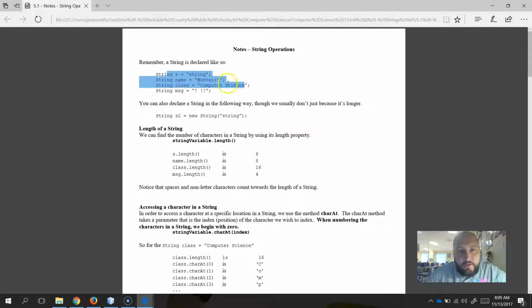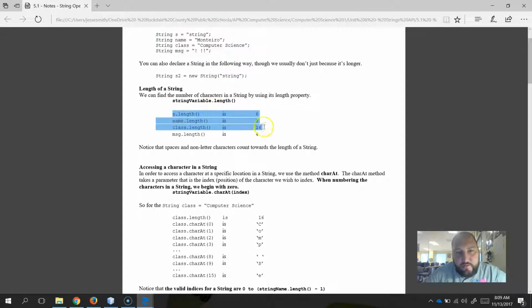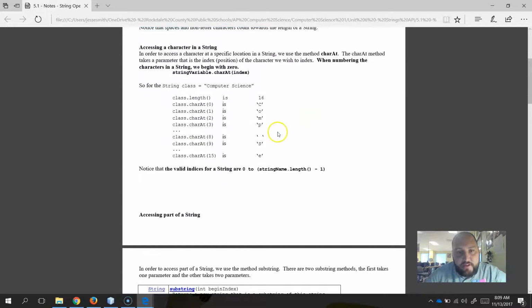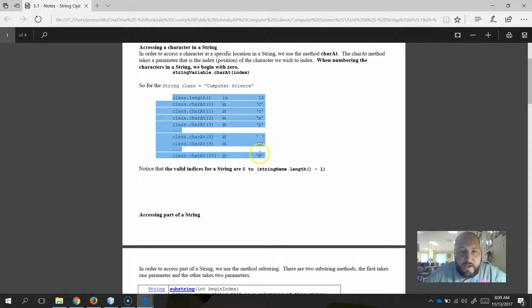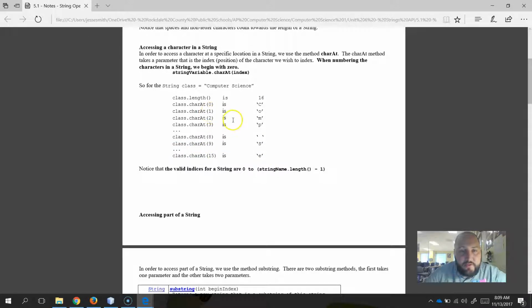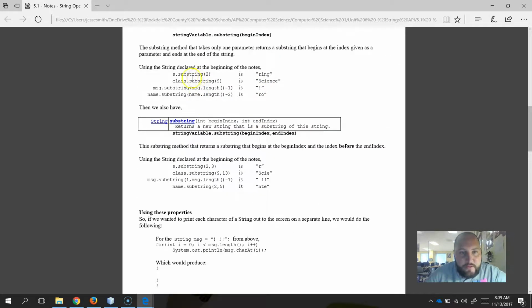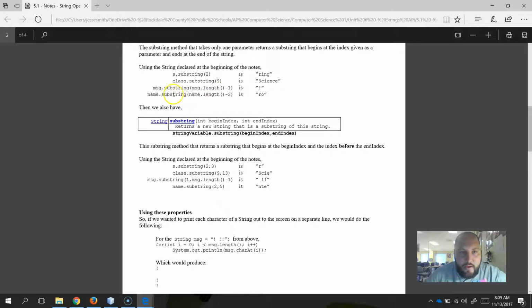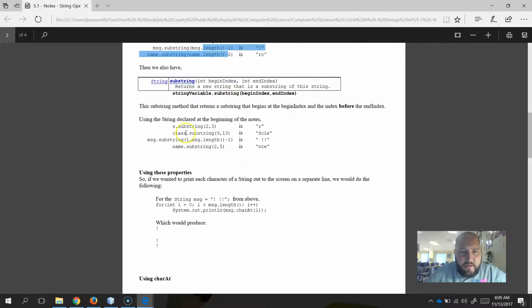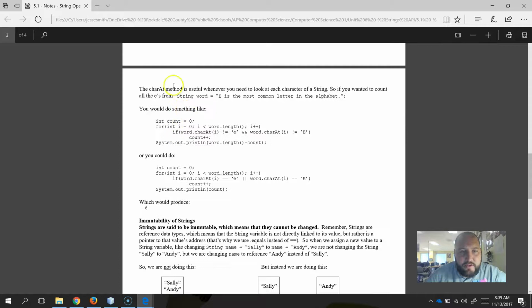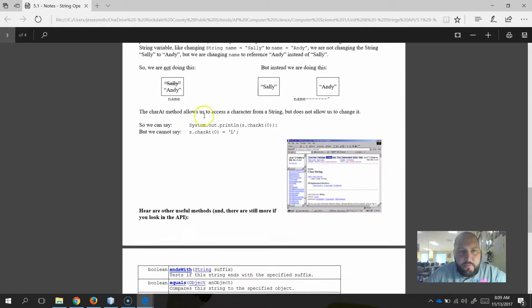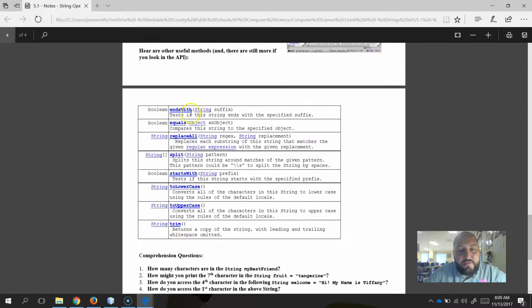Basically, it reminds you how a string is declared, how to find the length, and how the length is actually calculated. One method we used was charAt and an index. So you put in the index from 0 to the length minus 1, and it'll give you the char from that. We have other things like substring. You can do substring with the length. Just manipulating substring. You got charAt with for loops. Immutability, which means you can't change a string, so you have to create a new string and store it into that one. So the main ones we use are endsWith, equals, replaceAll, split, startsWith, toLowerCase, toUpperCase, and trim.